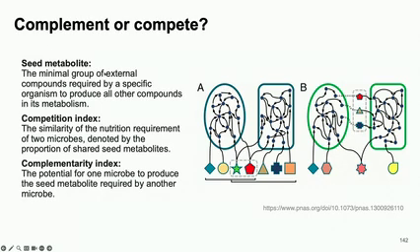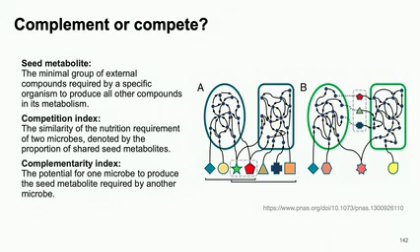So if we can define this nutritional requirement, then we can compare this profile among different microbes. If two of them have the same nutritional profile, they most likely compete with each other, right? If one of them produces metabolites which are required by the other one, they complement each other, right? This is intuitively making sense, but practically, can we do it? This is something really triggering our development work.